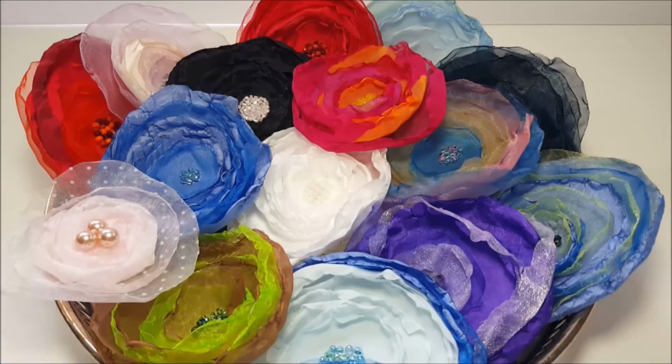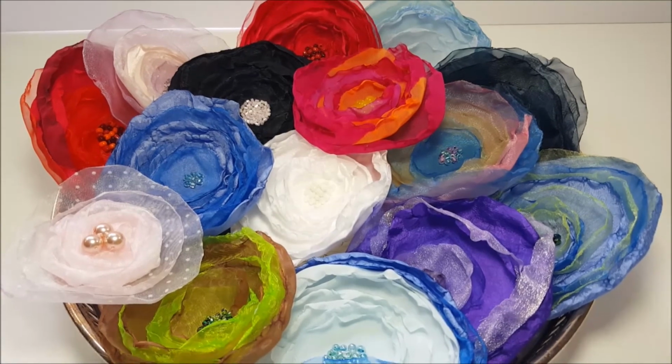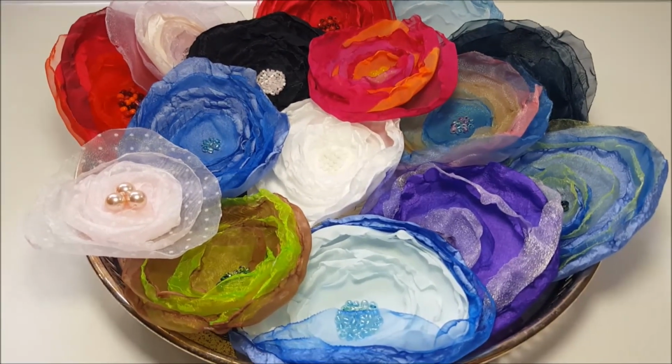Here I have other colors for you to have some idea how they look like in other colors.